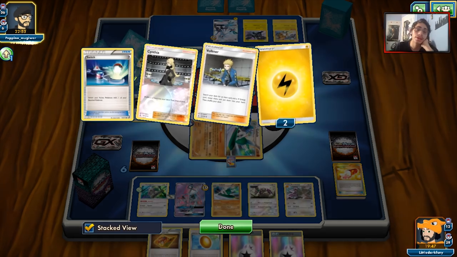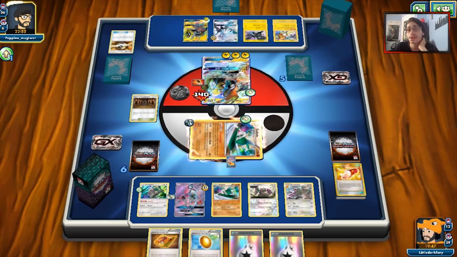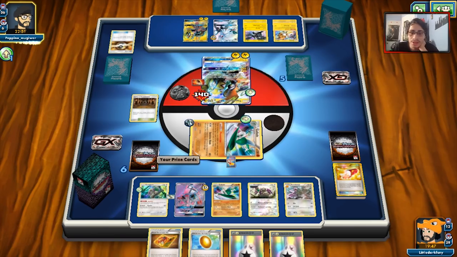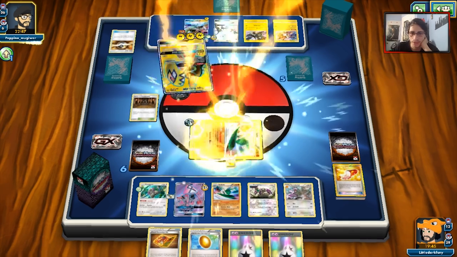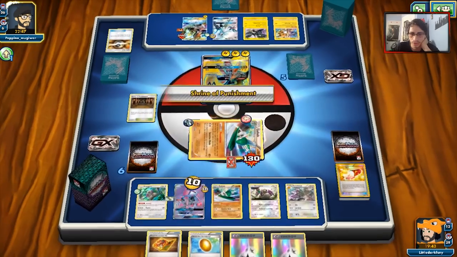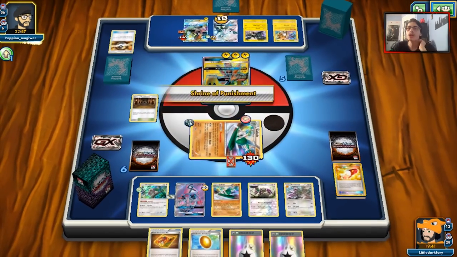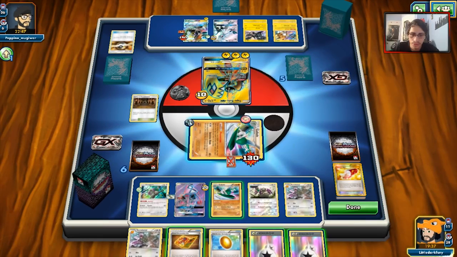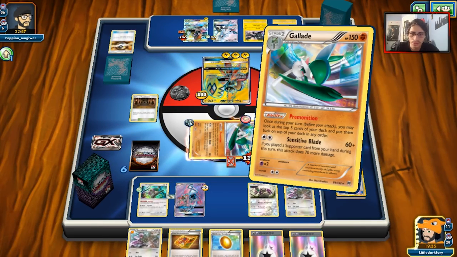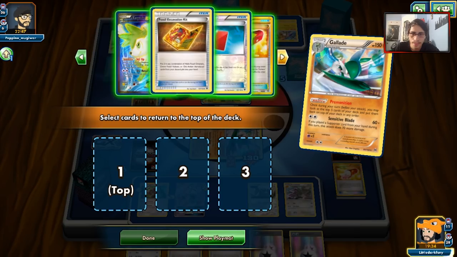And he's going to go in with another Tapu Koko. Oh my goodness, guys. We're getting a bit of a beatdown here. I'm not going to lie, we are actually getting a bit of a beatdown. He does have one card in his hand, though, which is, I guess, a saving grace. Shrine of Punishment is doing its job, which is good. We don't have a Field Blower, though, to get rid of that, which sucks. So, we're kind of a sitting duck right now, which is annoying.